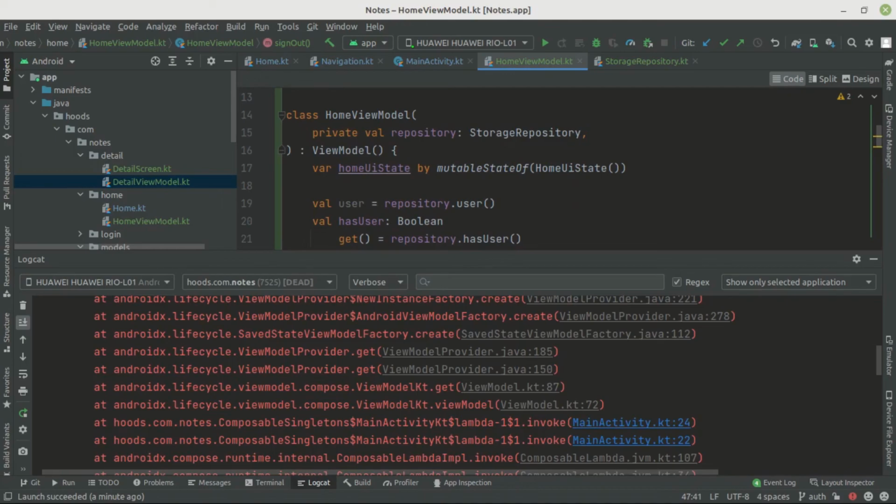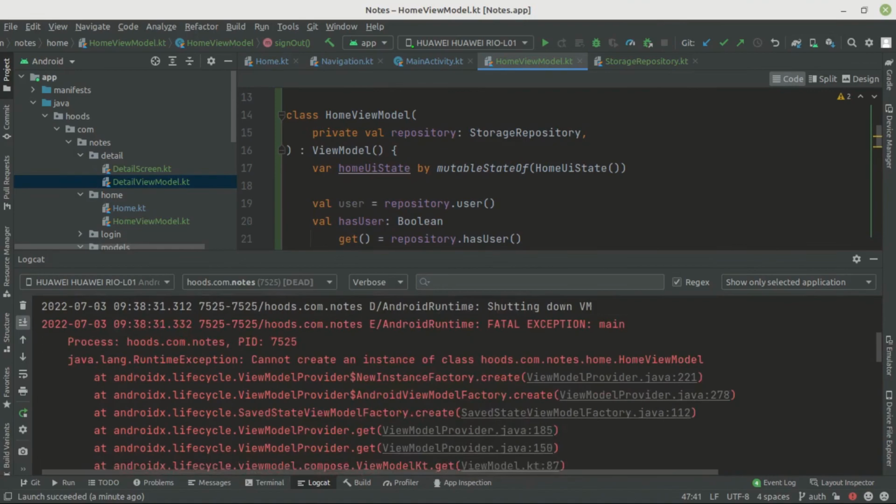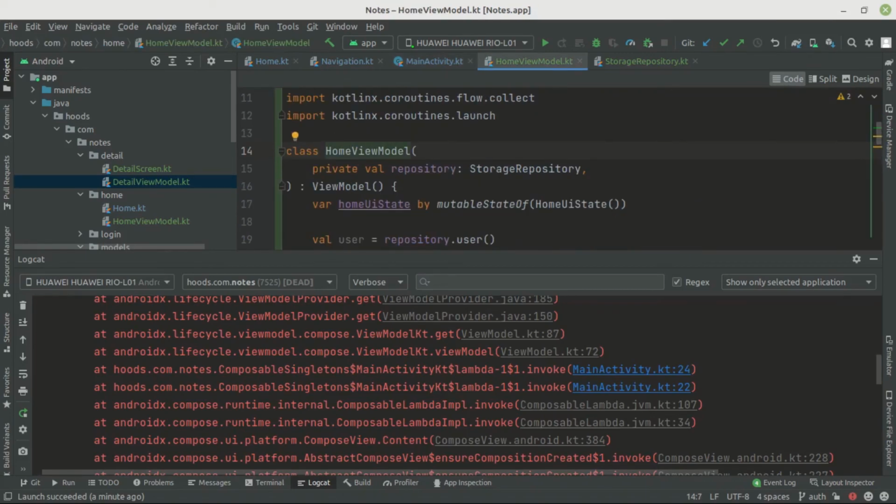Okay, so when we launch our application, we are getting this error here. We cannot create an instance of the home view model. So let's jump inside our home view model. And as you can see, we are declaring here the repository, but we are not initializing it. So here we have to initialize our storage repository.